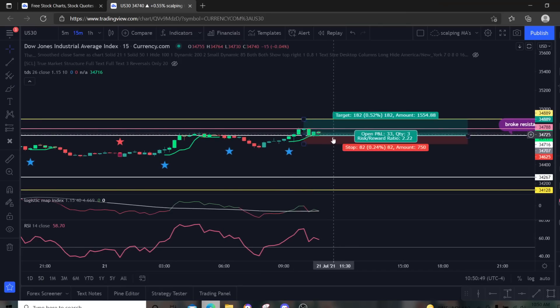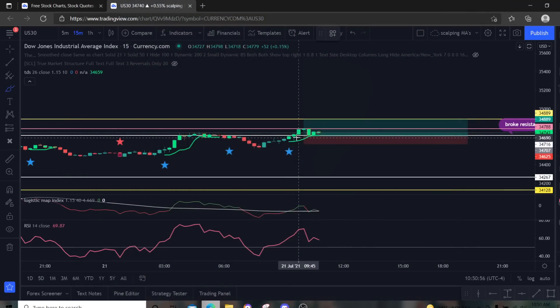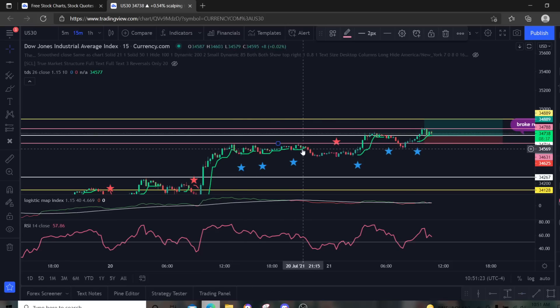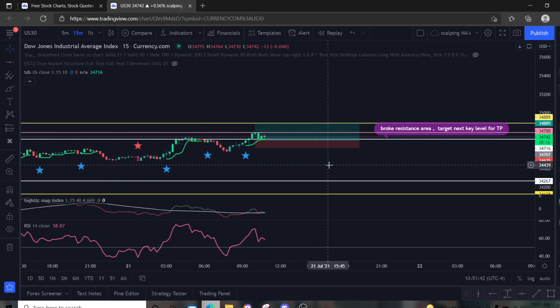That made me happy and I was confident to get in the trade — going for a buy because everything lined up. You can see where I entered: this candle pushed up above all those levels. I put my stop loss right onto the TDS print, but that felt a little too tight. I wanted to go a little bit lower, looking at this top area where resistance had formed and was starting to form a support area — so I went slightly below that TDS line to be a little safer.